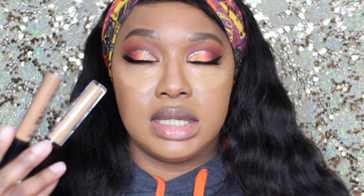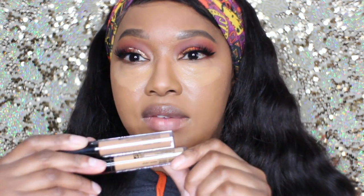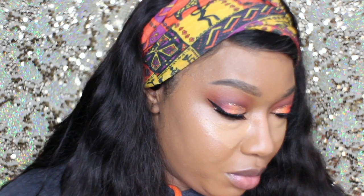Concealer, I'm using the NYX Can't Stop Won't Stop concealers. I picked up 2 shades. If you guys remember from that haul I showed you, I picked up 15.9 and 15.7. This one is 15.7 and this is 15.9. They both kind of look alike. I put 15.9 on, but I'm about to put 15.7 on top of that, just because to me, I don't know, they both look alike.